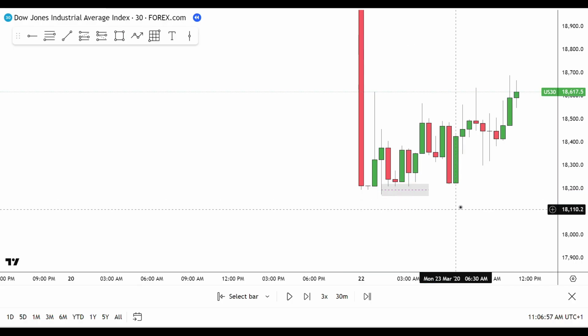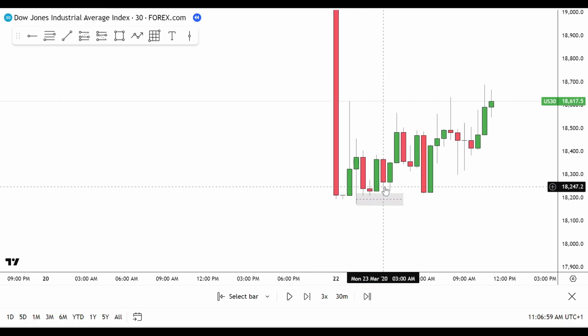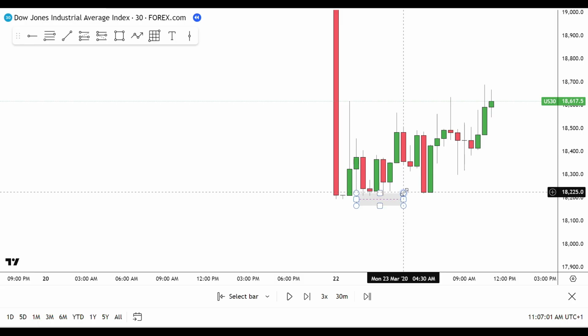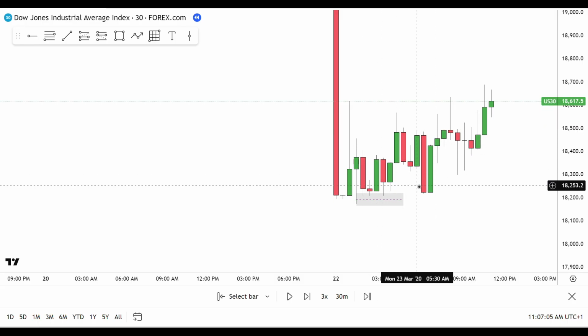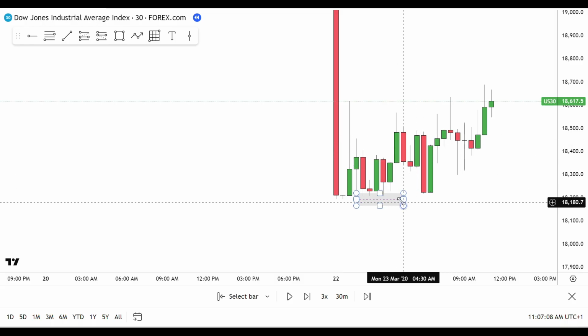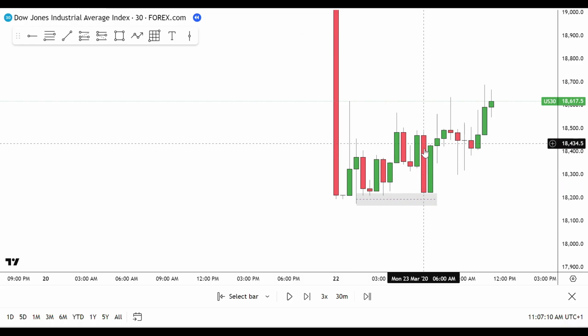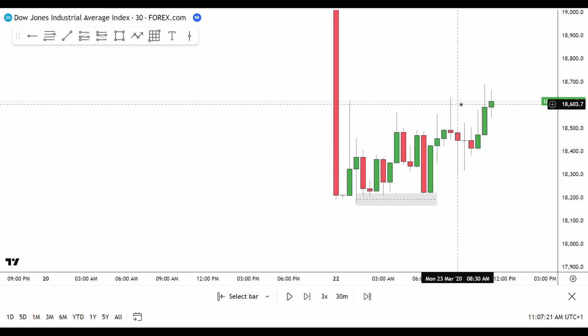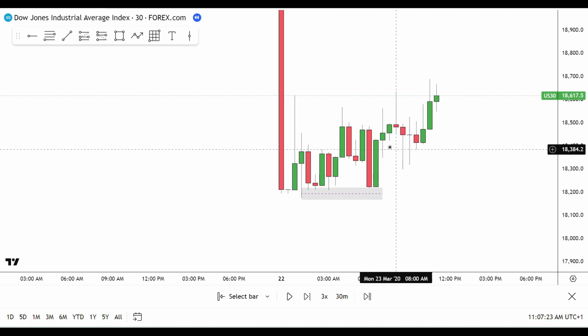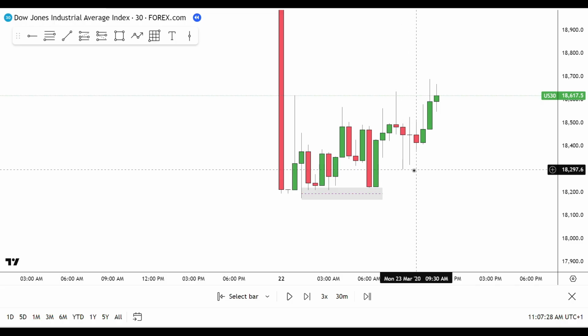They were protecting this zone, and see the protection is so heavy. And they came and came again. And then there were buyers buying into this area. And then from here, we see this happen. Then you see price tap into here again because there were also sellers that were trying to sell heavily down to this area and they failed. And then we have buyers come up from there and then they took out this high. And after they took out the high, sellers came again. They came into this area.